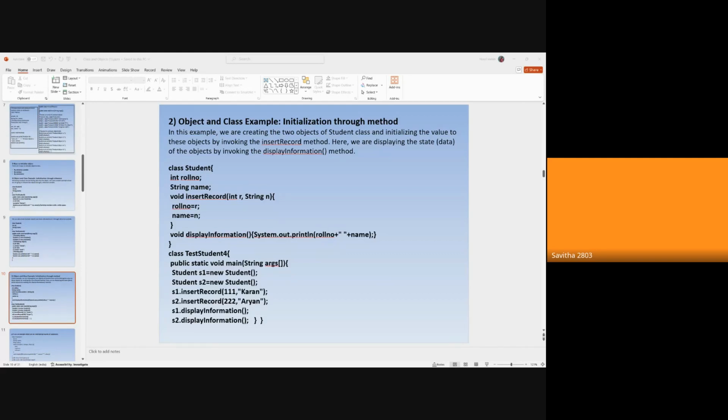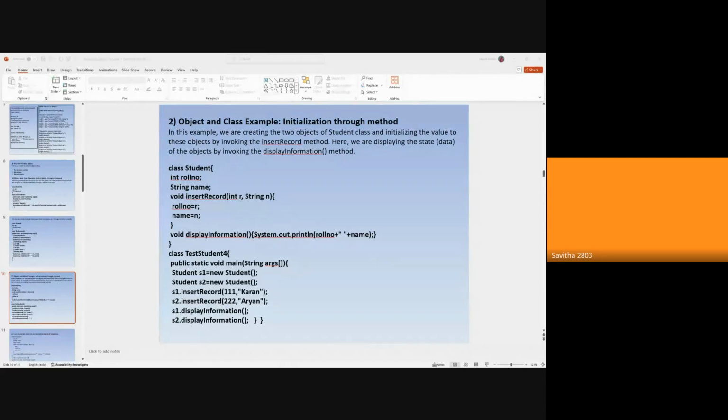So this 111, Karan will be assigned to that. Then ID equal to i, name equal to n. ID should be assigned 111, then name equal to Karan. Again S2 will be declared. The object, or memory location, will be allocated for S2. When the object is declared, in the object itself, we gave the parameters. So the constructor with the two parameters which we declared should be invoked. And inside that, ID and name are assigned the new values 222 and Arjun.